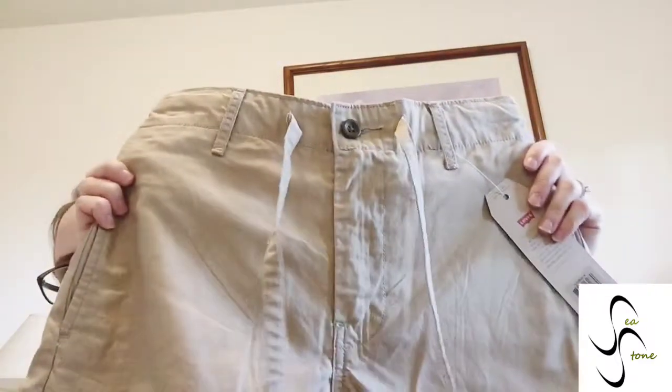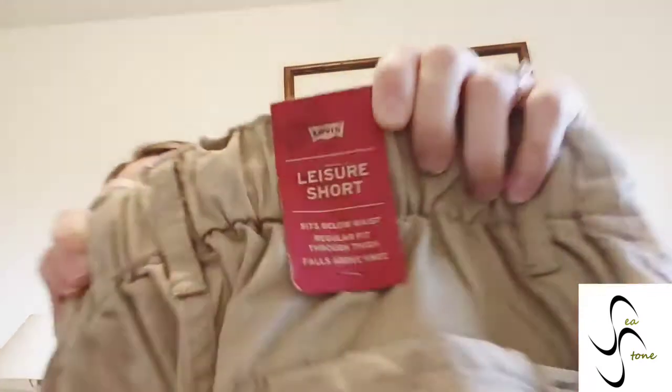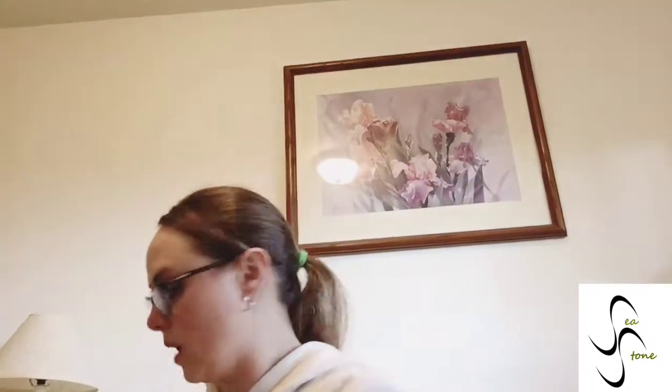This last clothing item was in the women's section but it's actually men's — some Levi's shorts, brand new with tag, extra small, $50 on the tag. It's got a stretchy back and a flat front. They're called 'leisure shorts — sits below waist, regular fit through thigh, falls above knee.' I grabbed them because brand new with tag can't be beat, and I got them for a great deal. They should do okay this time of year.